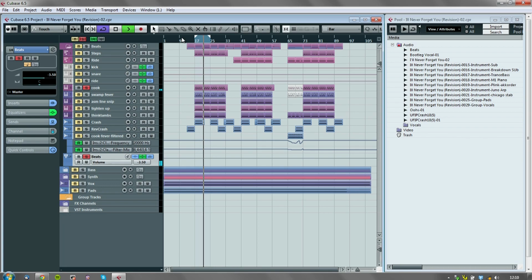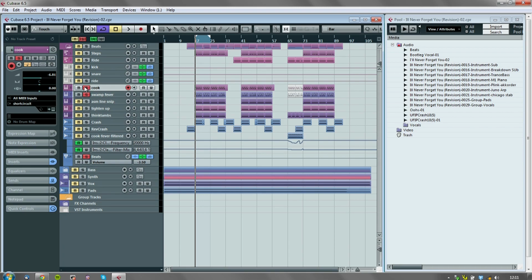But after that, I had to start filling it out. So the main things that this break gives the track is the bass drum and a nice snare, and you can hear the simple hi-hat on top of it. So then I needed something else to start filling this out. So I got this one. This is Swamp Fever. I think that's the name of the track.